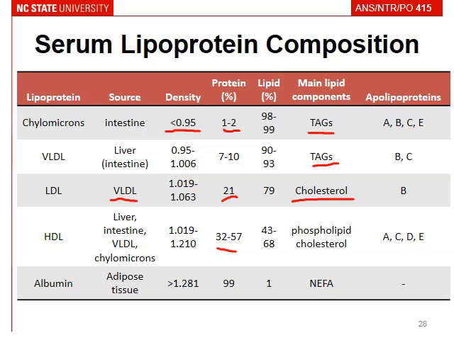And then we have, to compare to a protein, albumin, which is our main circulating protein in our blood. So it obviously has a very high density because it's all protein, and that's how our non-esterified fatty acids get transported. They bind to our albumin.